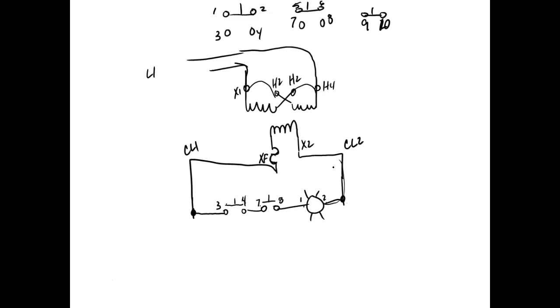Right there, you got X1, H2, H3, H4. Is that supposed to be H1? And then the fuse is called what? X1. And then your unfused side is called X2. X1 is considered to be the power side, and then X2 is considered to be the common. So if you got one fuse, you'll see it in X1. A lot of industry will fuse both sides. Any more questions?